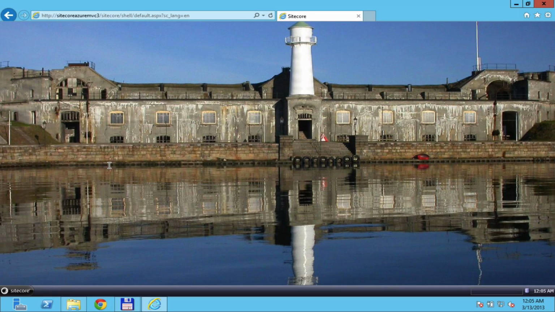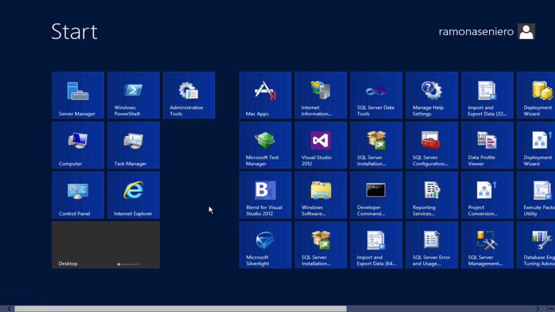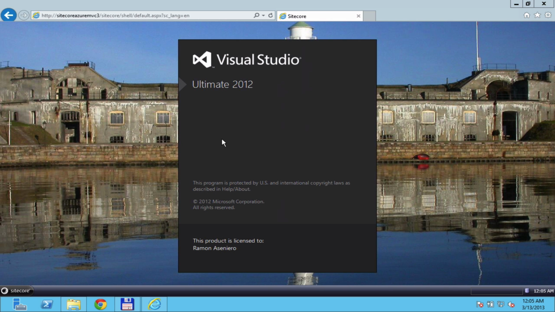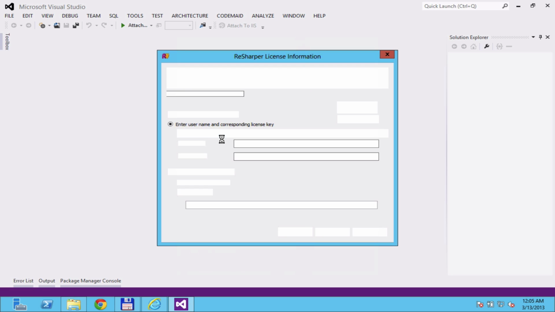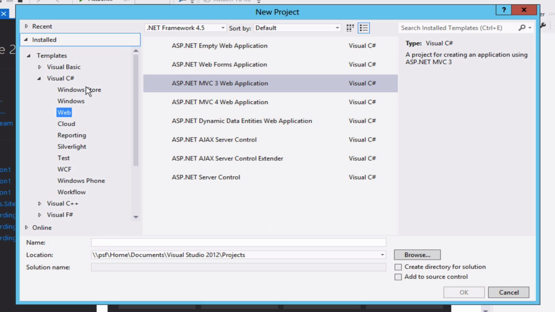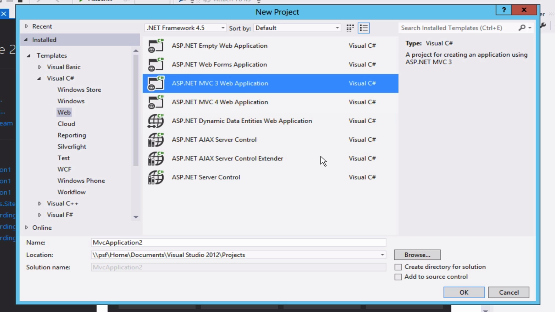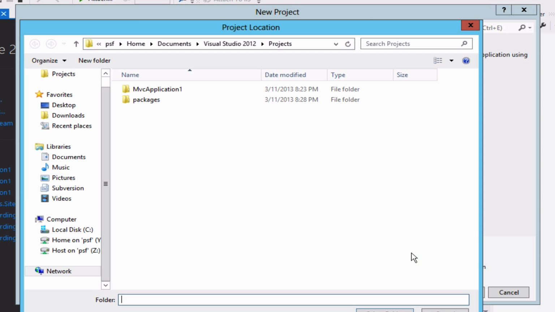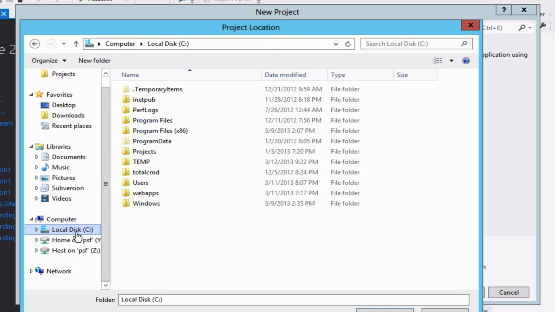Next is we're gonna create an empty MVC3 project. So I'm gonna open up Visual Studio. I'm gonna click on File, New Project. I'm gonna select MVC3. I'm gonna put it on my temporary folder.